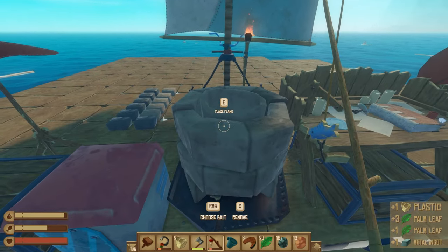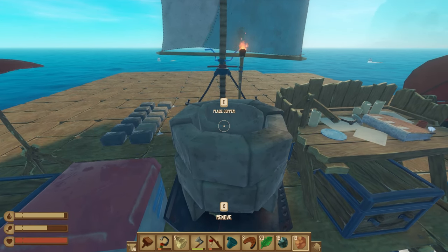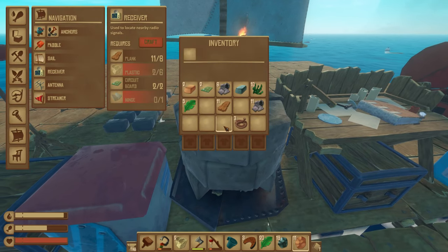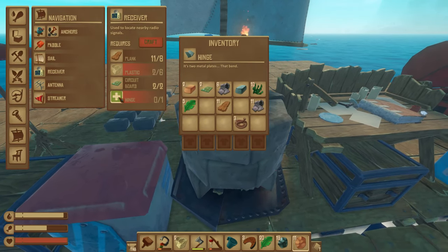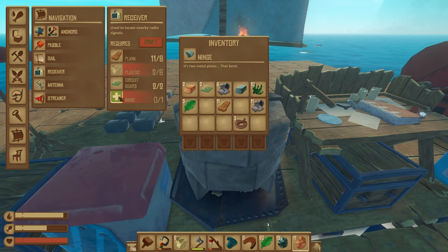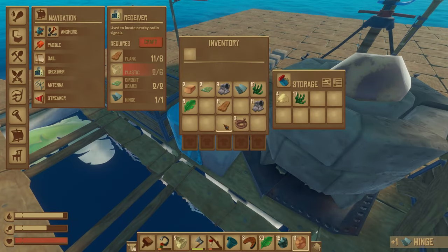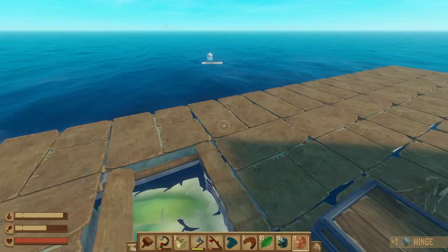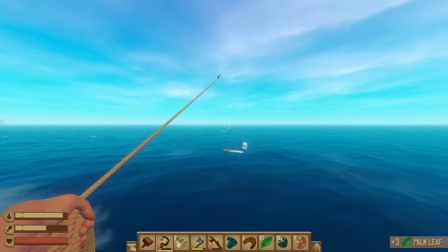All right, we got metal. Let's do another copper, I think. Okay, so if we've got a metal, let's make the receiver first. So we could make the hinge, and then we just need some plastic. And I think I do have all the plastic on me, so we just need to catch more plastic.